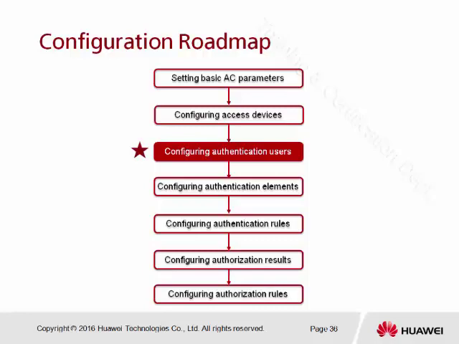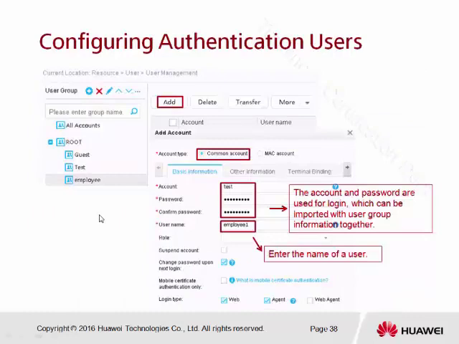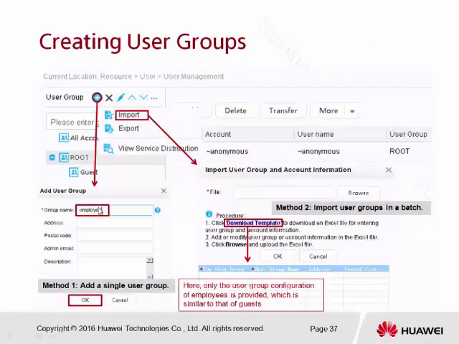Step number 3. Configuring the authentication user. From the user group, you click on the add button on the top. Normally when you don't configure anything, they only show you the root on the top here. The root, this is by default, they always have. After you create add, it depends on what name you create over here. Previously they already have a guest, but right now if you want to add one more, then we need to give the name. You just give a name for the employee.